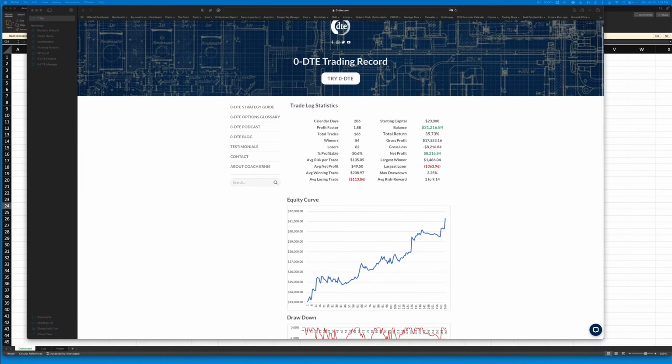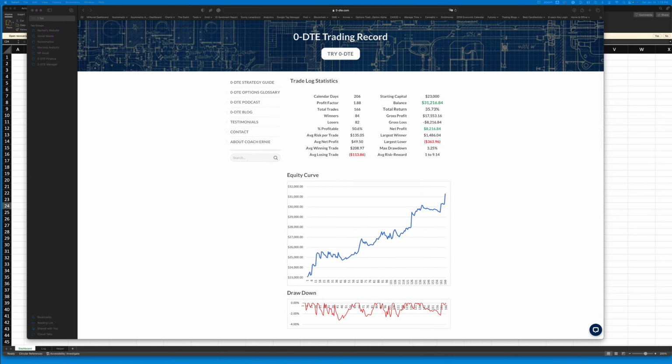Here's a summary. Now this is my personal trading record. However, I think that anybody who has become skilled or knowledgeable in our Zero-DTE process, strategies and methods can also achieve a similar performance. I'm not saying that this is what everyone's going to get up front, that would be ridiculous, because people who learn something new take time before they become adept at the strategy, the basics, the fundamentals, and then start developing some skill around that. But anyways, this is my trading, and this trade log goes back 206 calendar days.